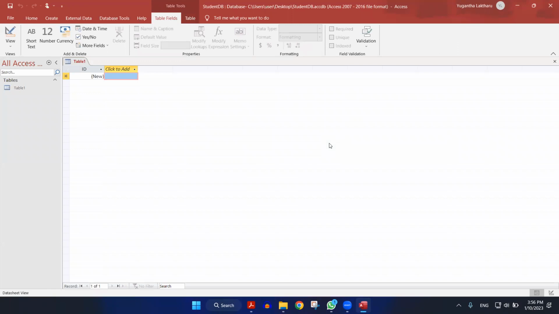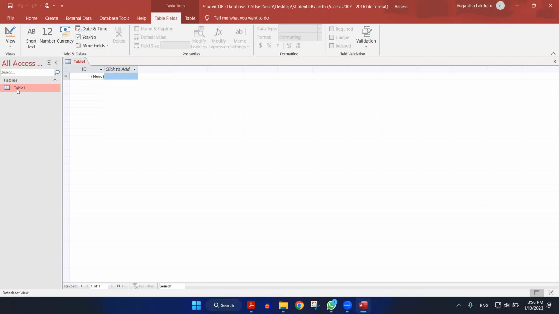Once my database has been created, it gives me an interface like this. This interface is created with a table. The reason is, as we discussed, a database is a collection of data tables. A collection of records will create a particular table, and a collection of tables will create a particular database.